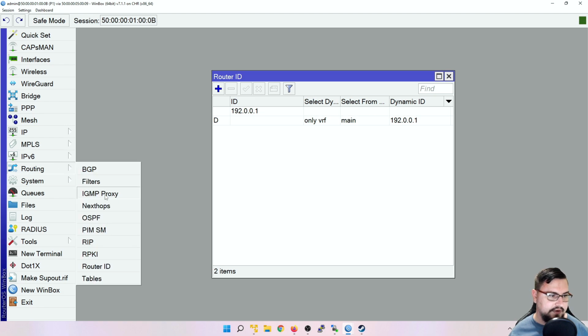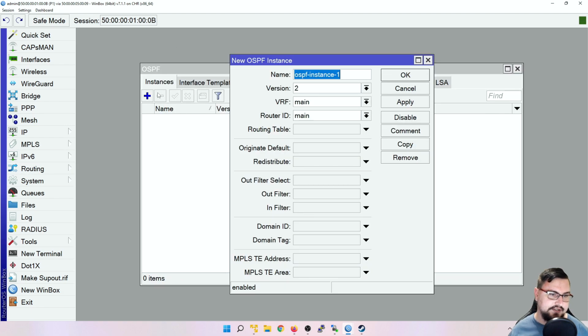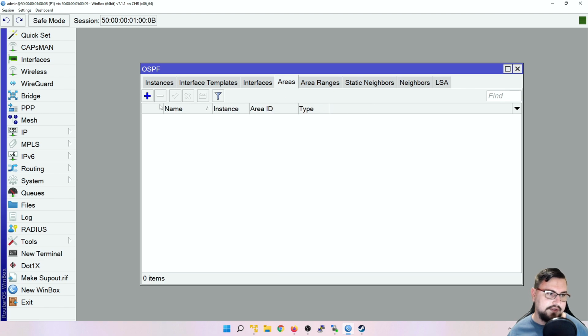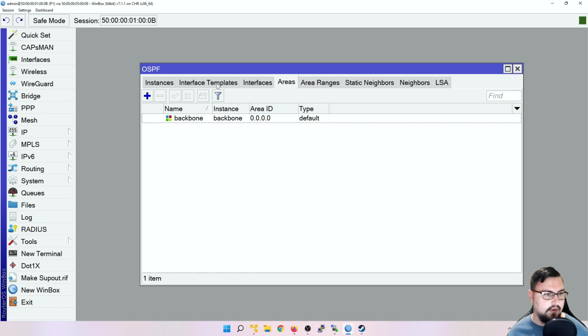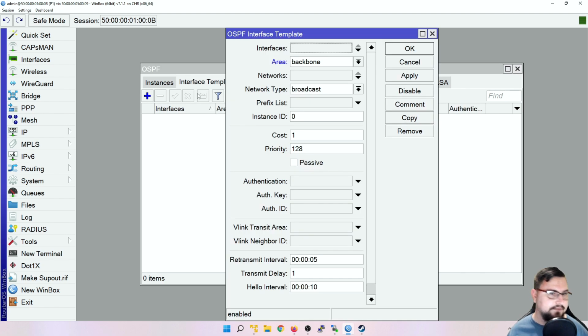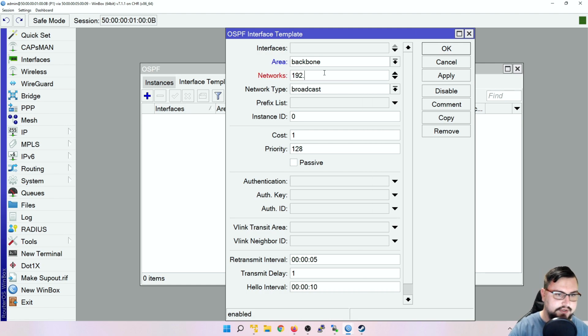And I'm just going to go into my routing, go into my OSPF, add an instance, call it backbone. It's version 2. And we're just going to set our router ID. And I'm going to add an area, call it the backbone. Go into my interface templates, and then let's add our networks. So this is 192.0.0.1.